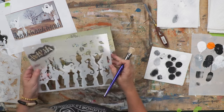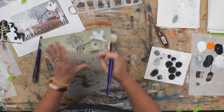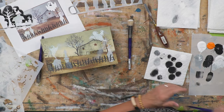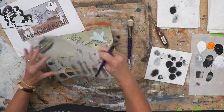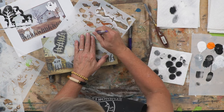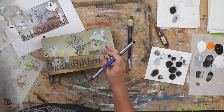Ghost coming up out there. Maybe we'll go creepier ghost. And then what else we might want to have? We can do an RIP. Made gray. Then we can do some faces. This guy gets the ooh face. This guy can be having a good time. Yeah, that's fun. Okay, and then if you wanted, we need some bats. We gotta have bats in these.